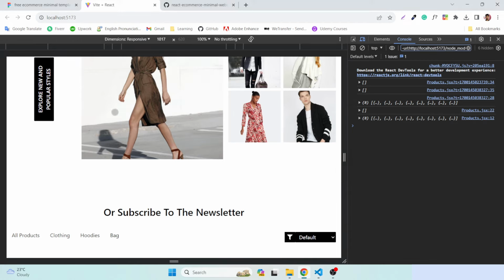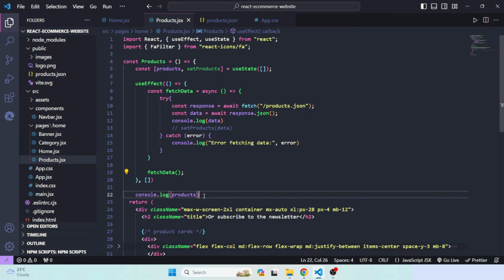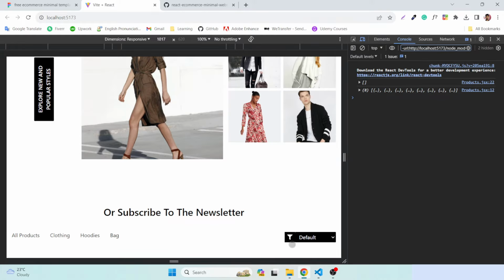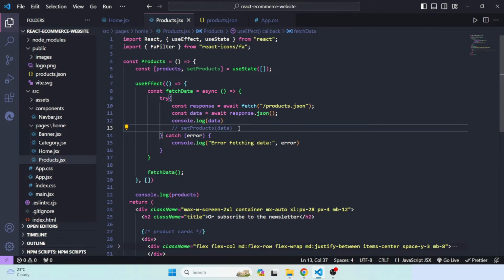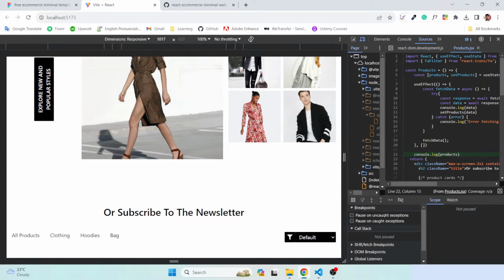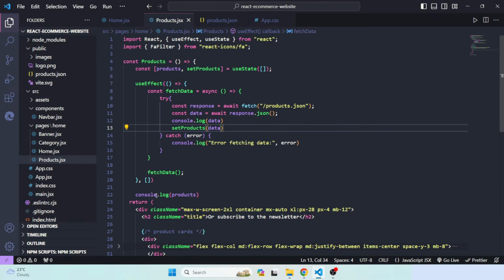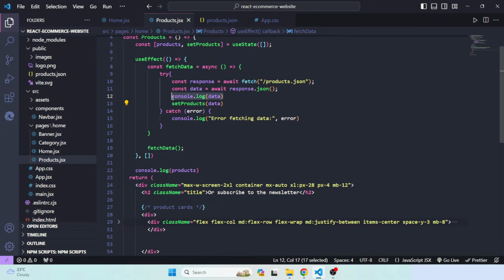We have data there, you can see from the 12th line of products.jsx. So we are getting data, and after that we comment out this setProducts equal to data. Now if you check, you can see we have products.json on line 12, and here we have all 8 data items.